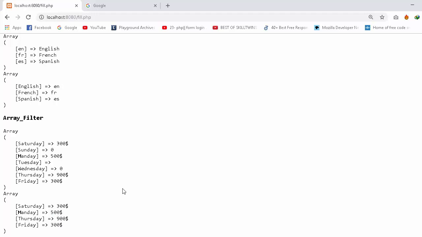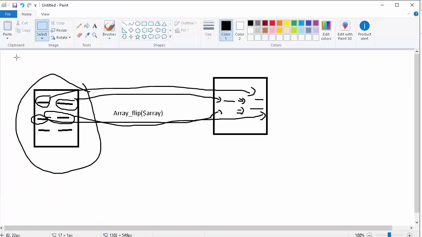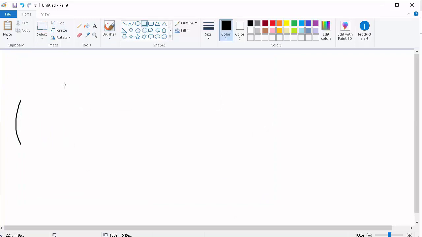So the array filter will check if the element equals null or equals 0, and it will change the value of this element to false, and it will not return this element in the returned array. Let's see how it works. So we have an array.